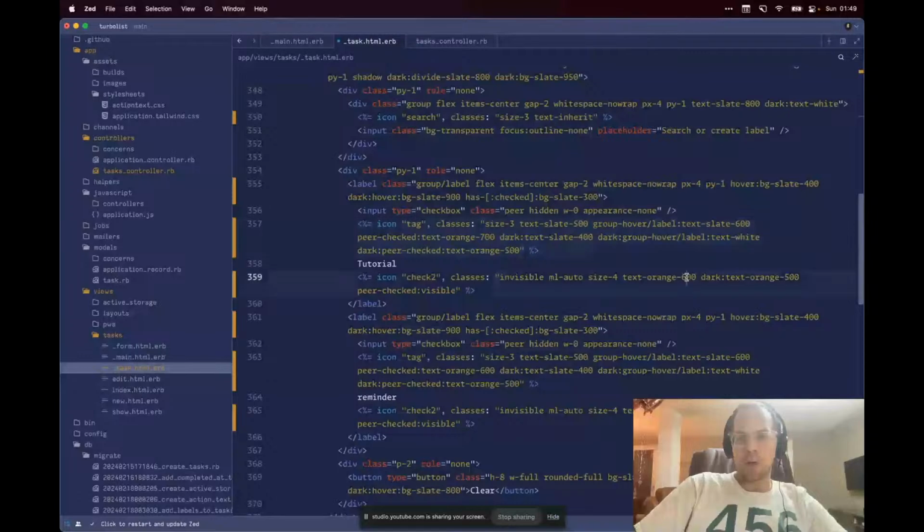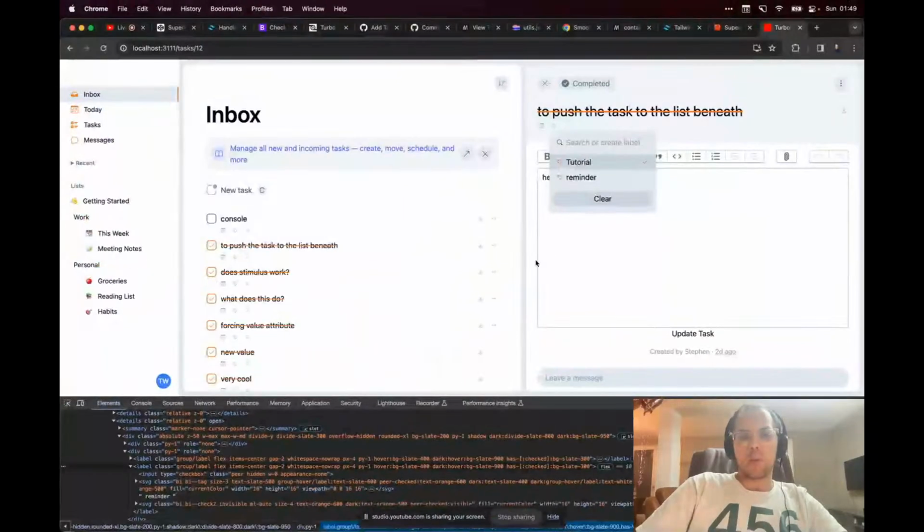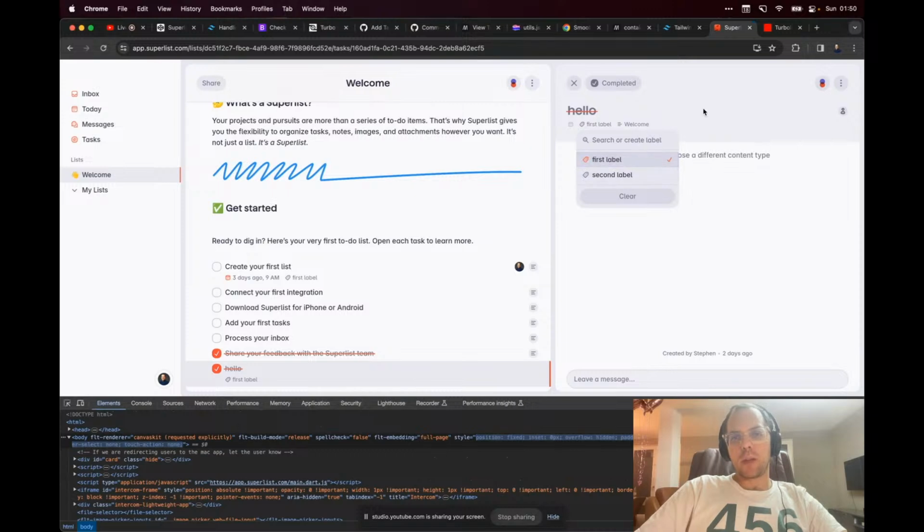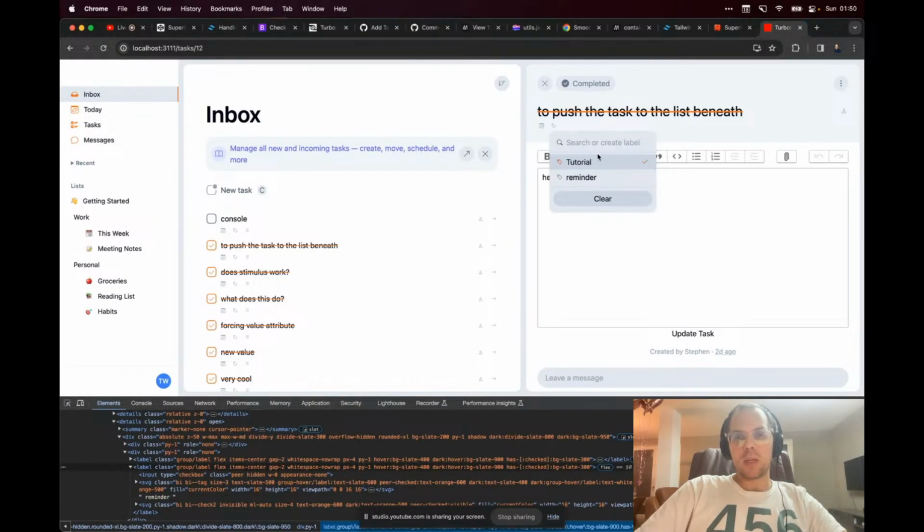Losing my mind a little bit, but let's try bumping it up one more. Yeah, that looks a little bit less aggressive. I know theirs is like fairly bright, but it honestly kind of hurts my eyes a bit. I like this more.